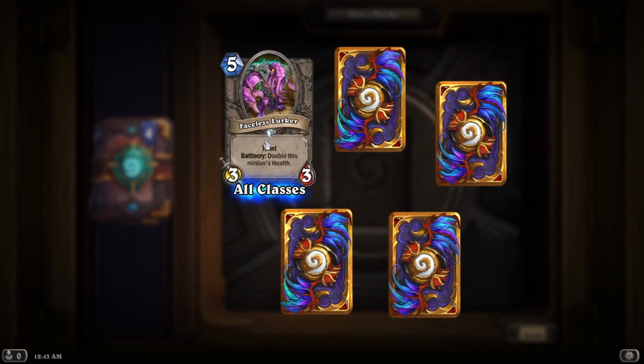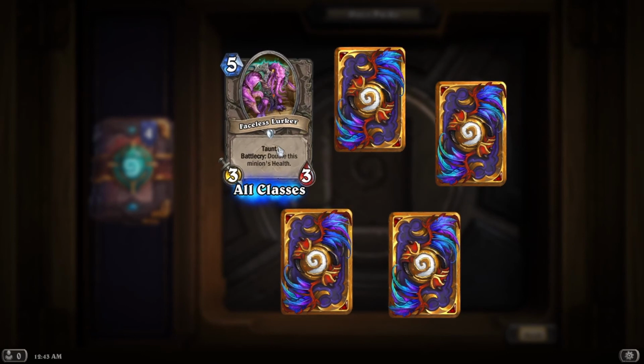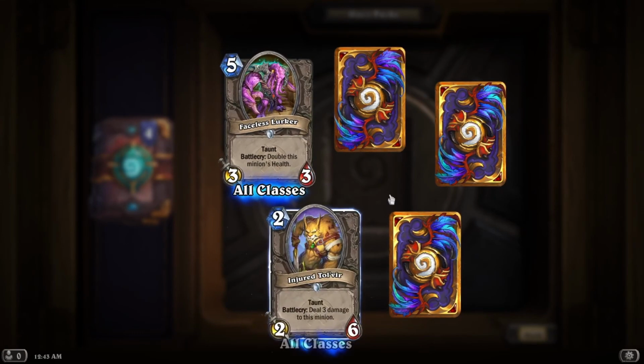We have a Faceless Lurker. This thing is menacing as hell. The fact that it's leaning over like that. It's got the Mind Flayer looking face, but the octopus tentacles, but it's jacked as hell. What a crazy looking thing. Really awesome. Another Injured Tolvir.